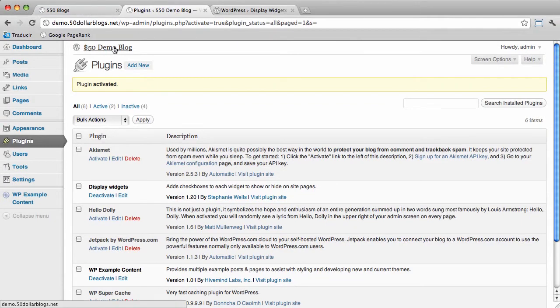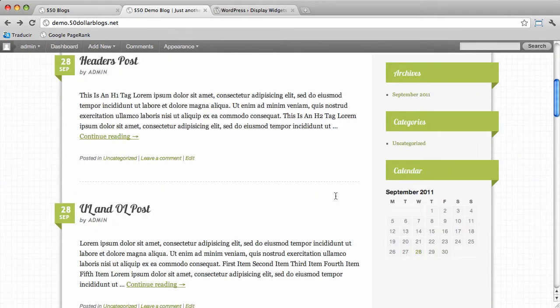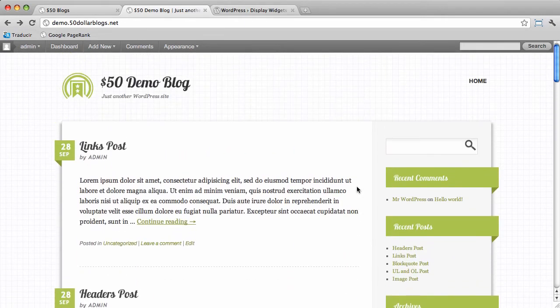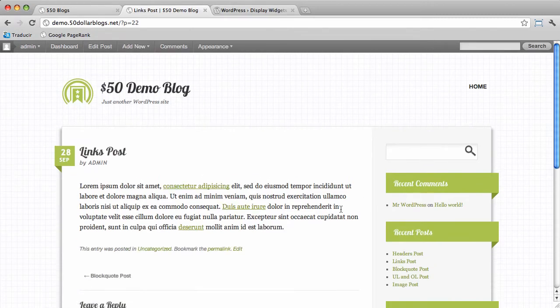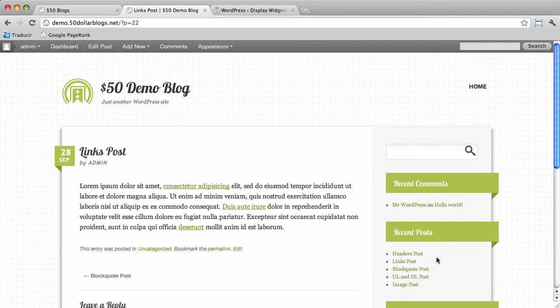Okay, so now I'm going to show you what this plugin does. Basically, if we go back to our blog homepage, say for example, if you wanted the calendar only to show on the homepage, but you didn't want it to show for every individual post as well, because within the post page you want the focus to very much be on your content, and you don't want so many things in the sidebar. Okay, so this Display Widgets plugin that we just installed is going to allow us to specify what should appear where in terms of widgets.